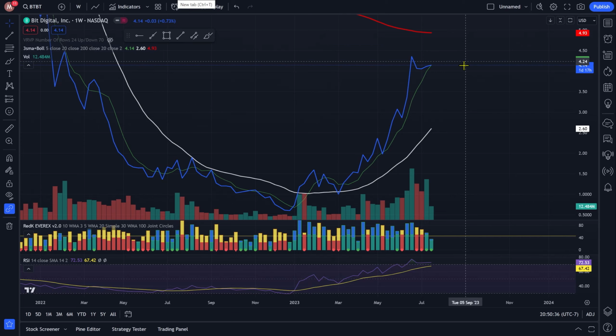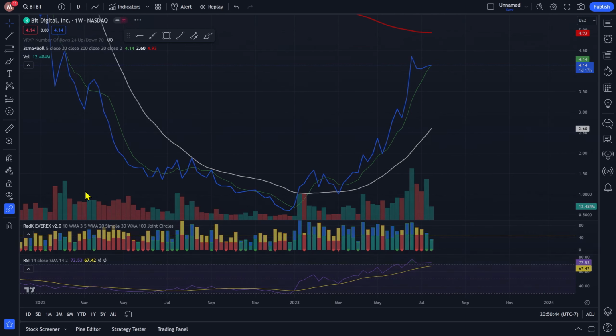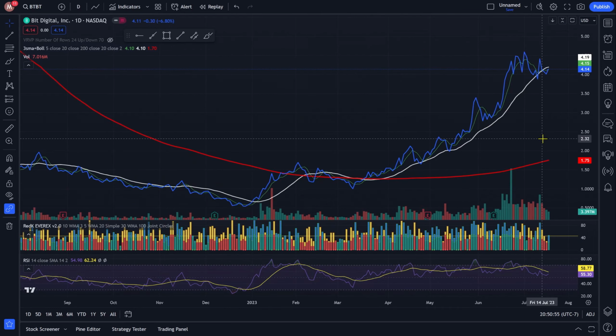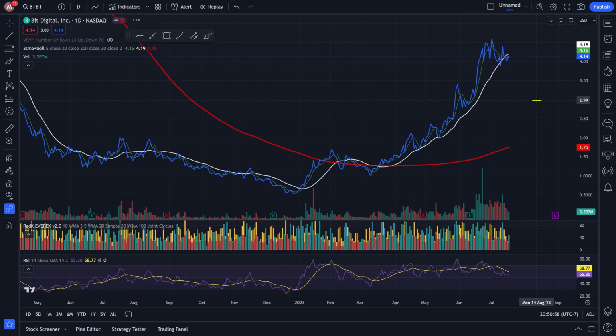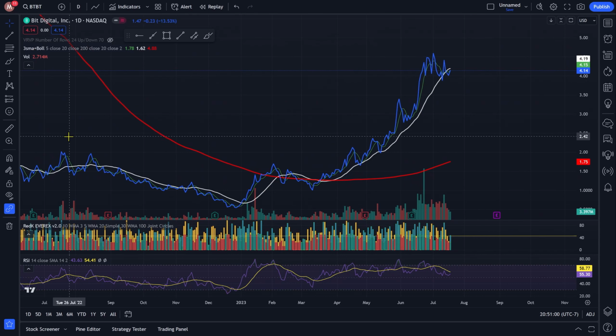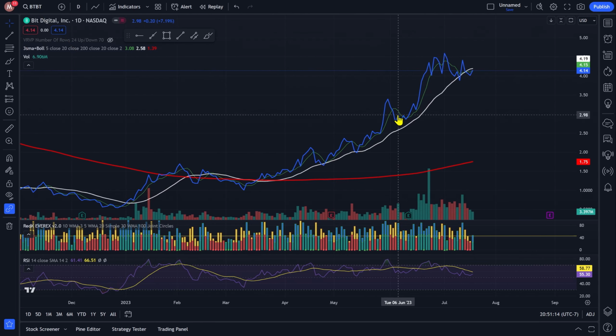Let's have a look. Currently, we're here. So does this look familiar at all? Maybe not yet. This is the weekly chart. So let's go into the daily. How about now? Does it look a little more familiar? We came down from the left here. We started going around in this bottom here, moved our way up, and now we're at this top, and we are moving around in here, especially in this zone right here.